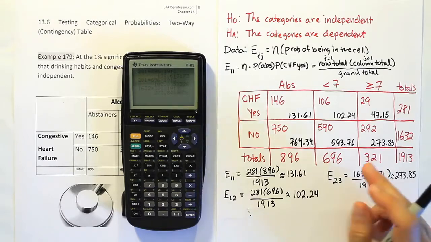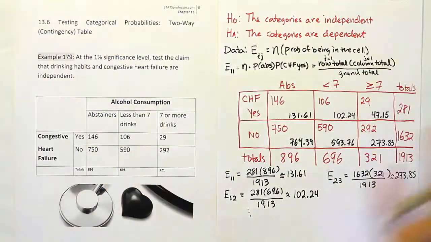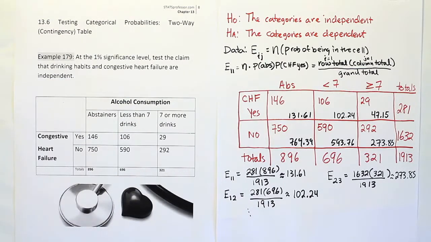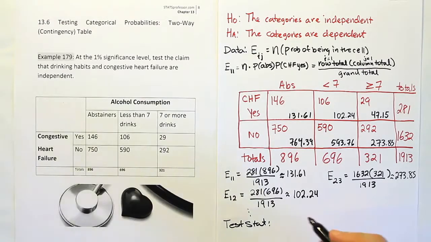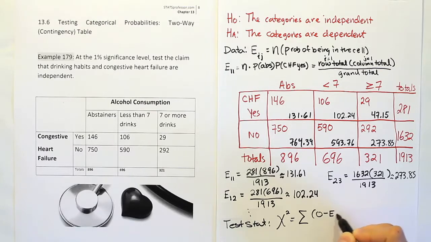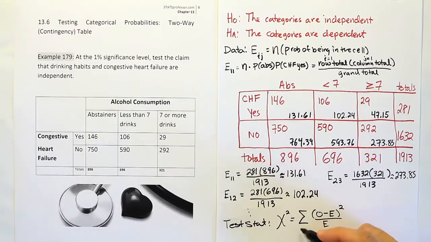Okay, so once you have the expected values, what you're going to do then is to figure out the test stat. So after the data step, we usually do the test stat. So remember the test stat formula, so I'm just going to write it out here. The test stat formula for a chi-squared test statistic is this chi-squared formula where we do the summation of the observed minus the expected squared over the expected, right? So we have some notation with the IJ subscripts, but I'm going to leave that out because some people find that confusing. And what I'm going to do is just fill in the fractions one by one.